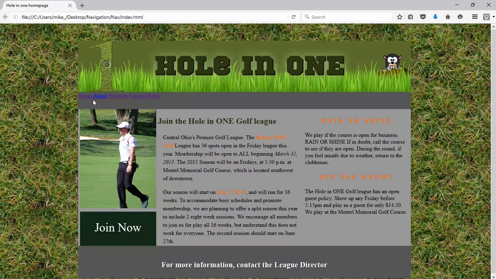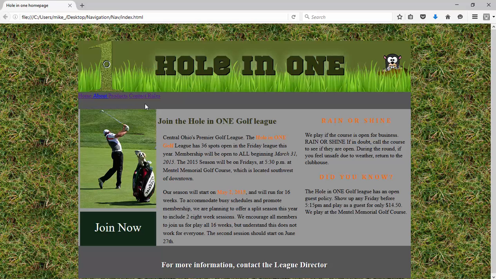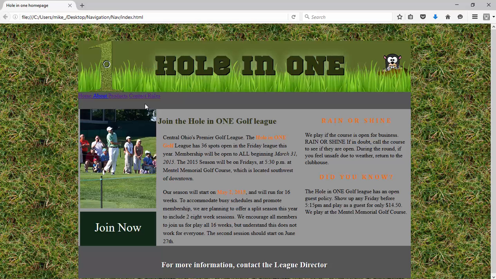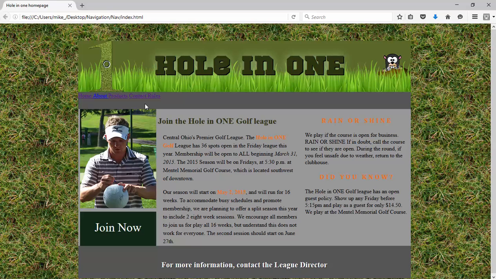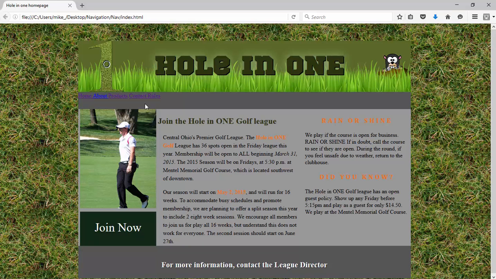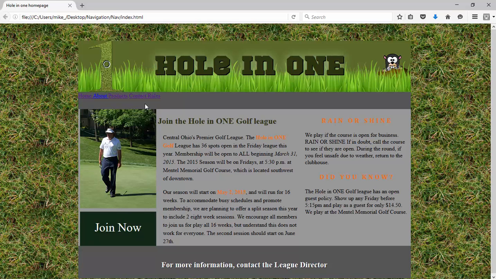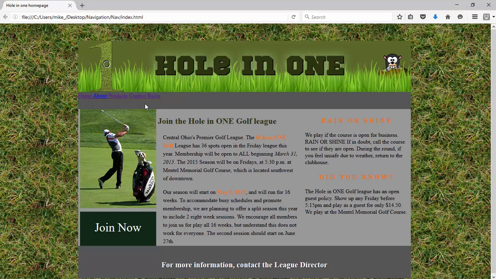It says home, about, products, and right now it's the default colors, blue being the link itself, purple being the visited link. If I keep it the way it is with the darker gray background, it's very hard to see. So we want to add some styling and try to make it stand out a little bit more.